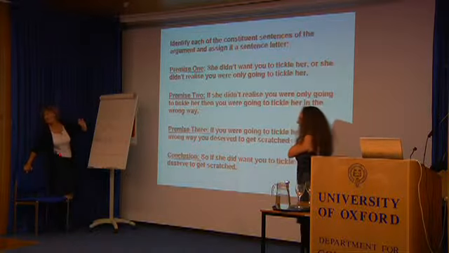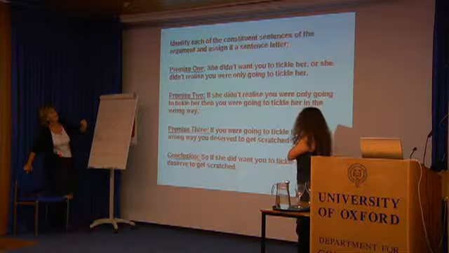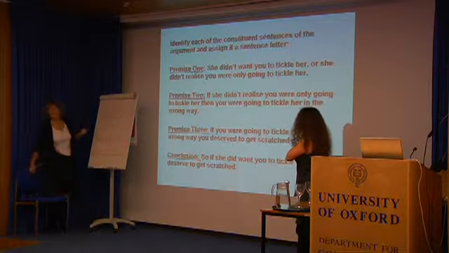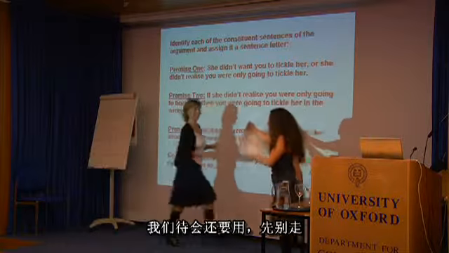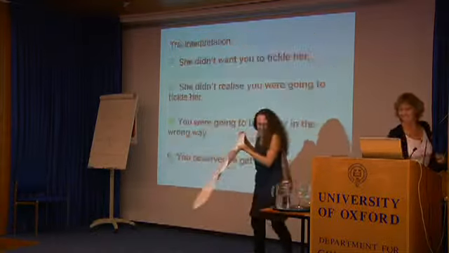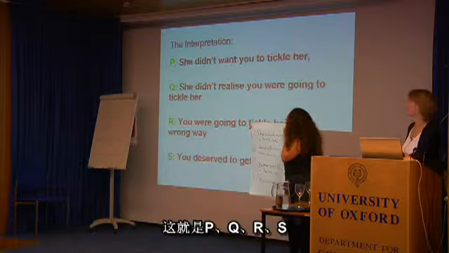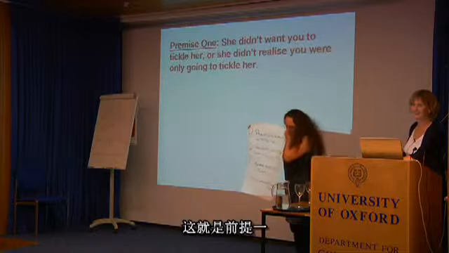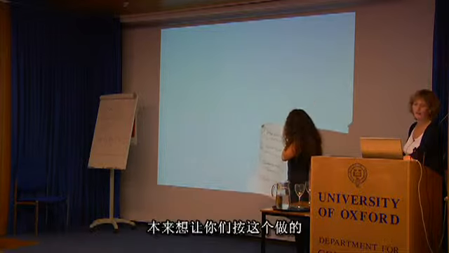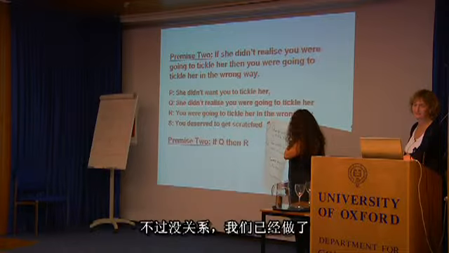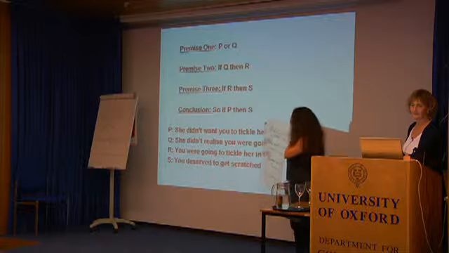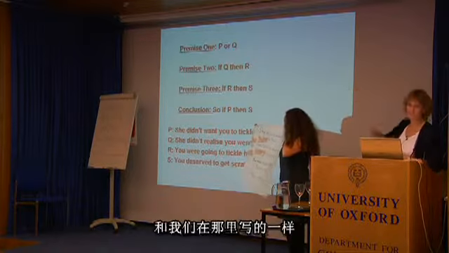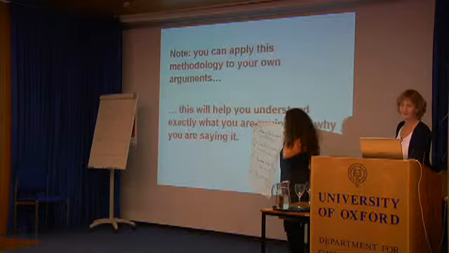Okay. Working out the logic, if she did want to be tickled, then you wouldn't get... No, you're getting me confused now. Hold on, we've got 4 minutes to go. Let's finish. Okay, that's fine, because actually, no, we might need that in a minute. Stay there. Okay, so there's PQRS, and here's premise 1. Oh, I was going to make you do it like this, but it's all right, you've done it. So here, there's the whole argument, which is exactly what you've got there.